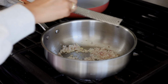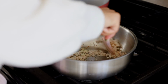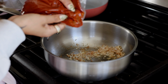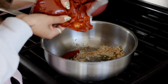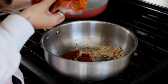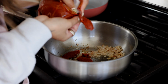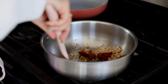Dropped my ginger. And I'm gonna grate in the garlic too. Add a little salt. For the curry paste, I am using a pre-made one. By all means, feel free to use fresh homemade chili paste, curry paste. But in the interest of saving time, I really like a pre-made red curry paste. And I'm gonna fry this a little bit.